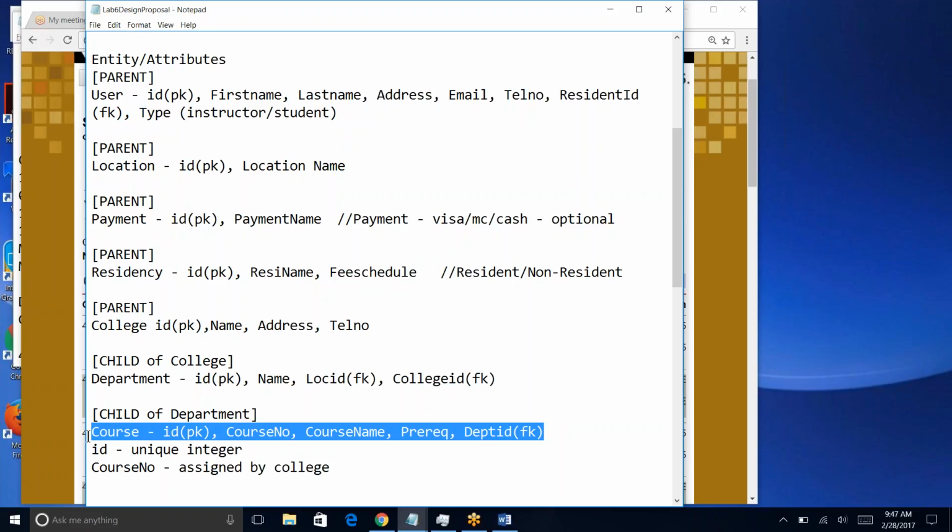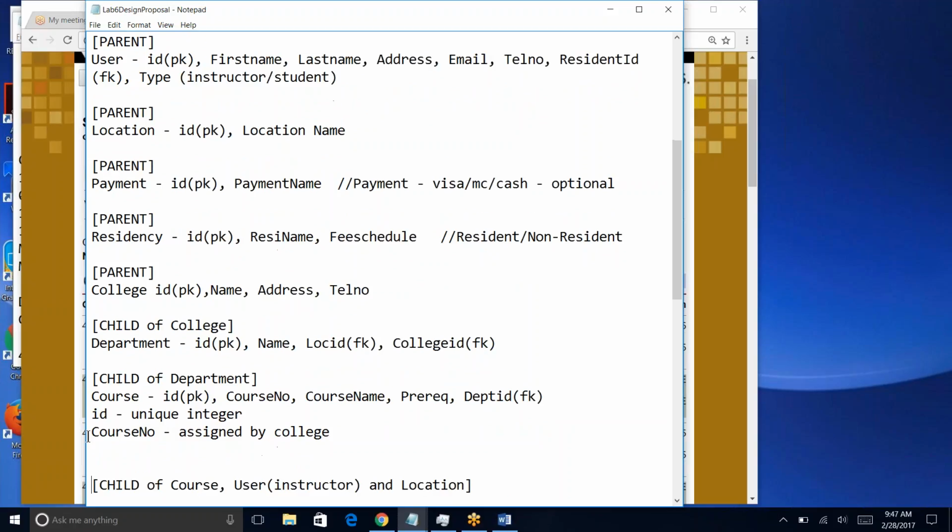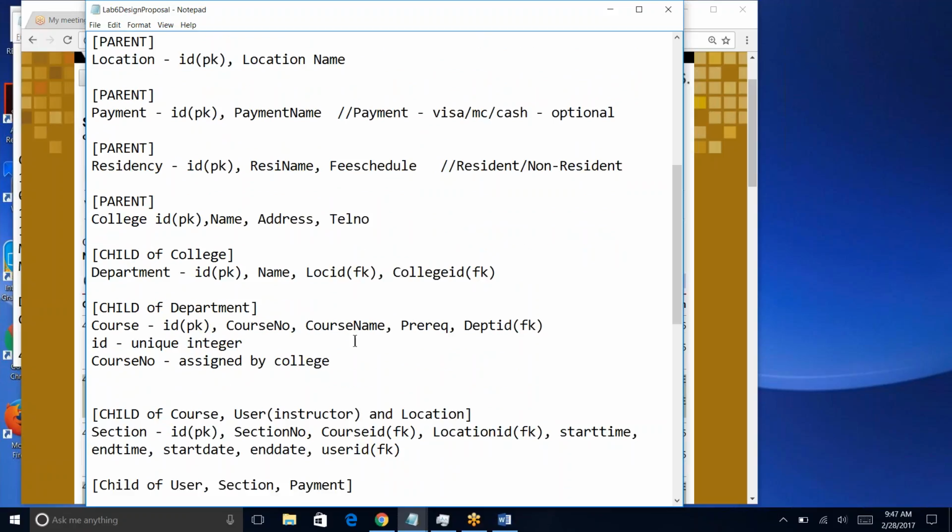Okay, and then department ID is a foreign key. So we can separate out different courses or courses for different departments.